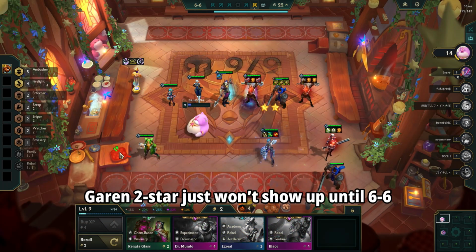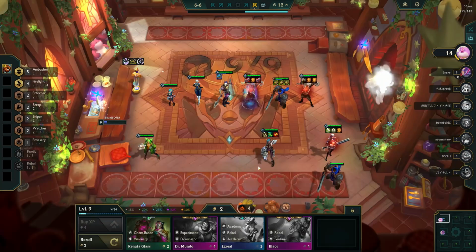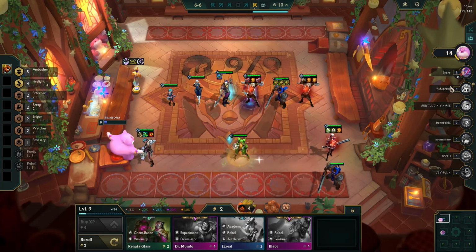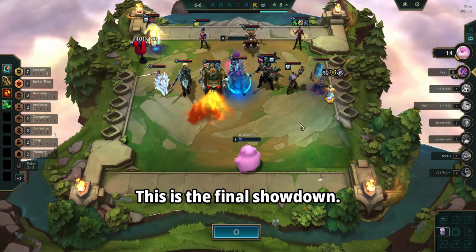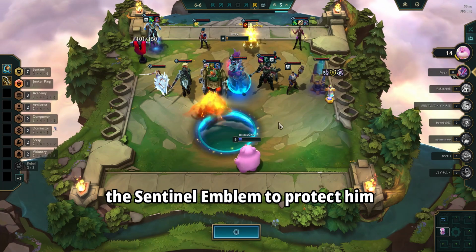Everybody, Garen 2-star just won't show up until 6-6. This is the final showdown. The opponent is giving Malzahar the Sentinel emblem to protect him.